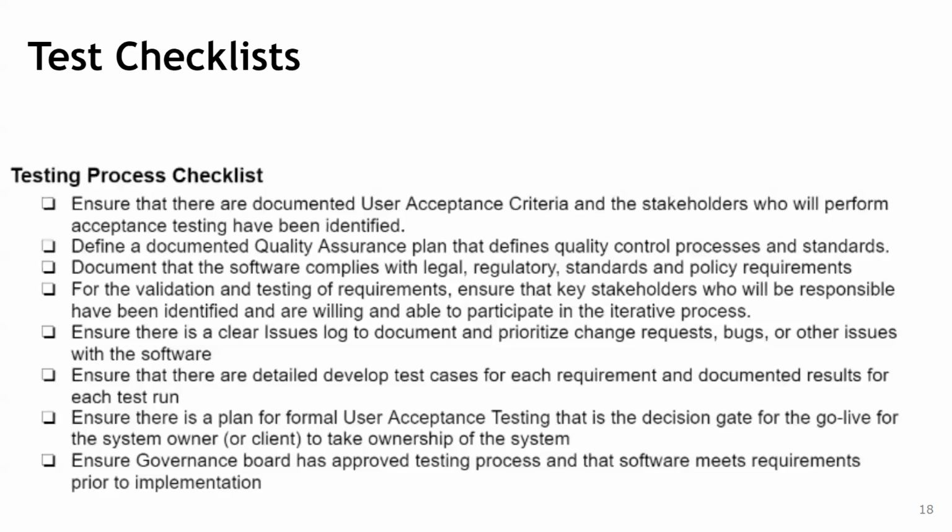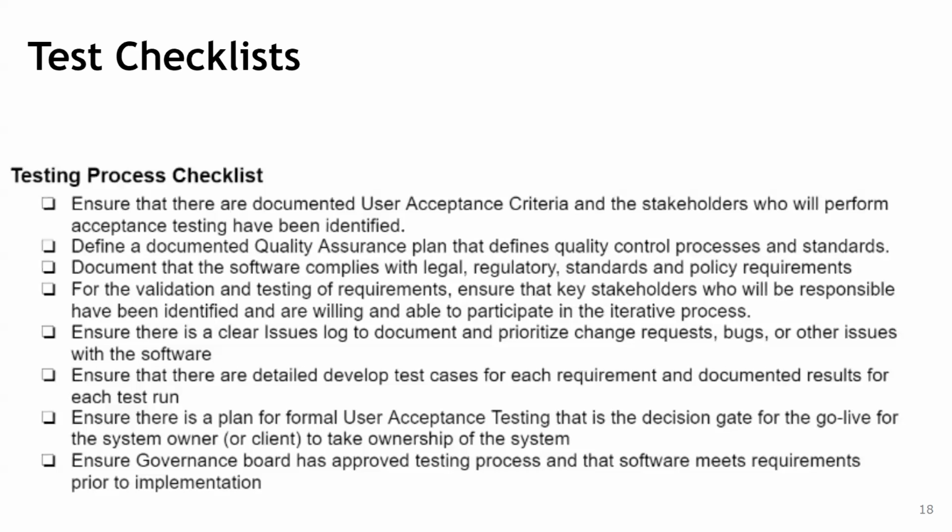And also, for UAT, user acceptance testing or validation, you need to plan for the key stakeholders that will participate in that and make sure that they are aware of their participation within the UAT, and also that they are willing to participate. Because in most cases, the people doing the UAT are the users who will be using the system. So it's better for them to understand when they will be needed in the testing workflow, and that they make themselves available for that.